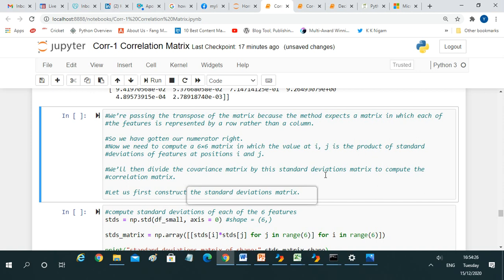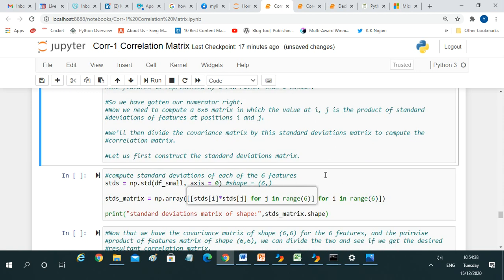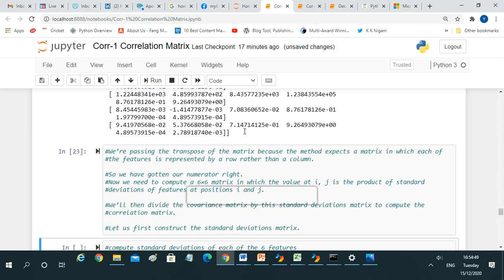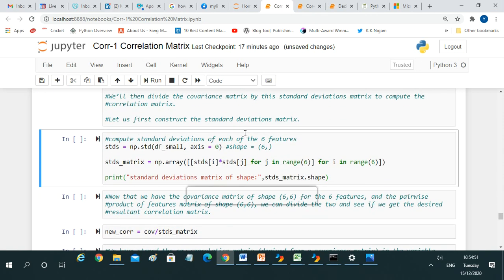So we have gotten our numerator. Now we need to compute a 6 by 6 matrix in which the value at ij is the product of the standard deviations for features at positions i and j. We will then divide the covariance matrix by this standard deviation matrix to compute the correlation matrix. So let us first construct the standard deviation matrix. We can run this also. Compute the standard deviation for each of these 6 features: stds equals np.std of df_small with axis equal to 0, and the shape is like this.